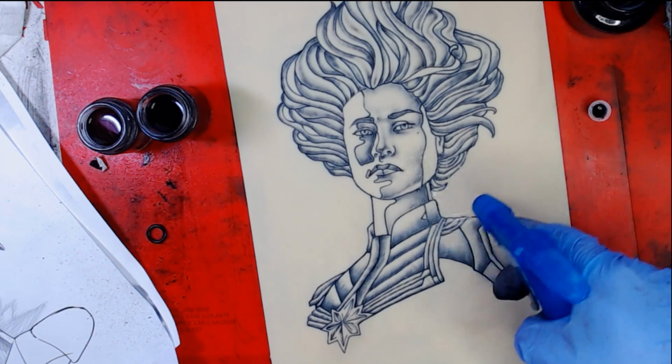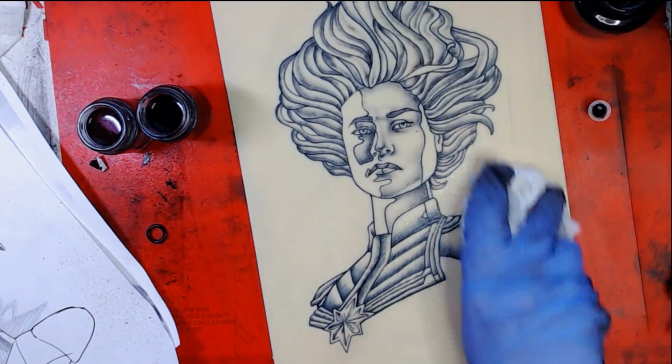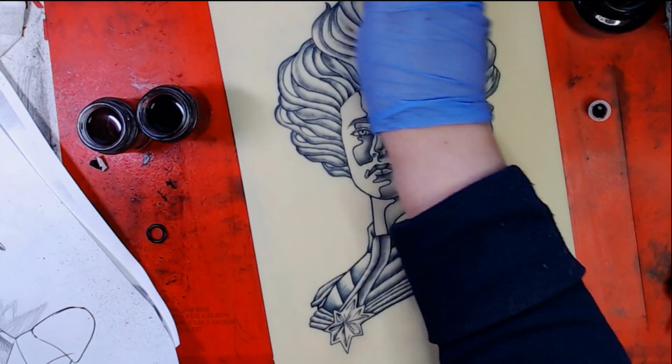But the hair was kind of the daunting part. So I think for the most part, the gray levels are in. And it's all about smoothing out those levels, getting the real blacks in so that the grays and the whites stand out more. Because when you get too much monotone gray, you lose all the detail. You gotta have those blacks to make the other stuff stand out. And that's true of any art form, not just tattooing.